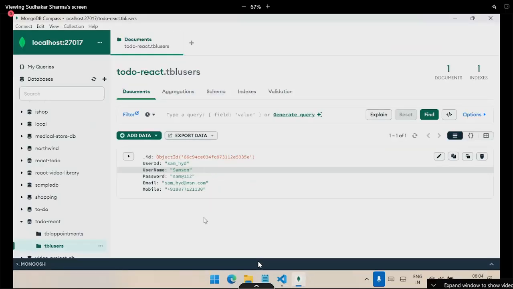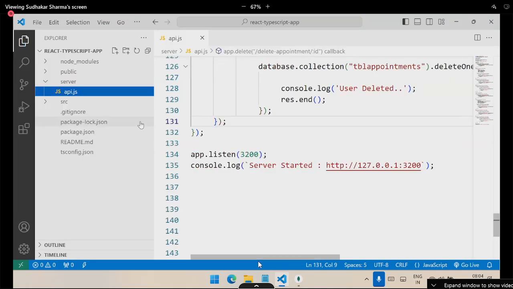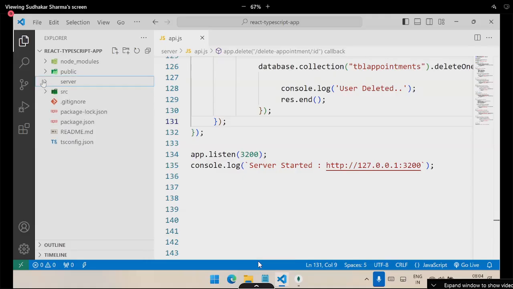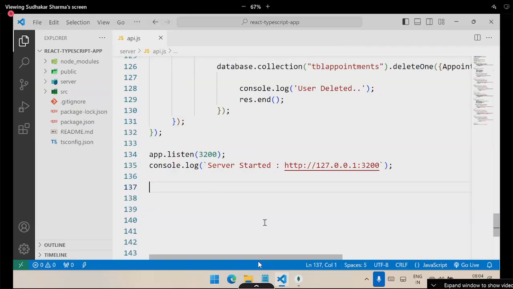Okay, let's create the interface for this. Appointments is empty. Appointments will be automatically added by users, right? First, user has to log in and register. For that, we need to create an interface. So let's create the interface in our application. This is the server application. I created the server application in the same environment, and we need to start this API. So you are starting the API.